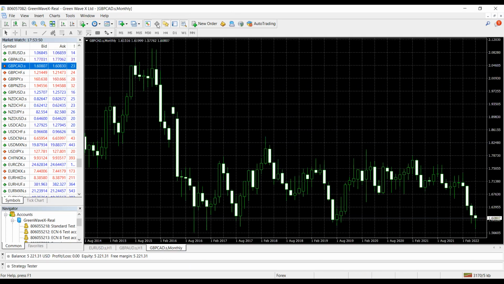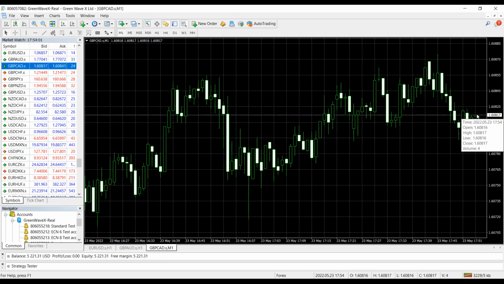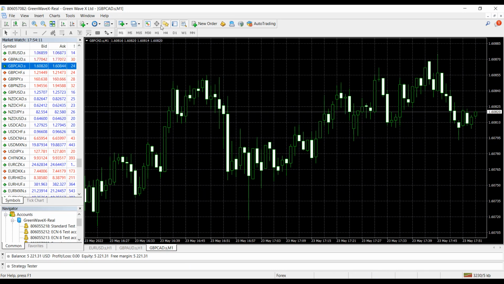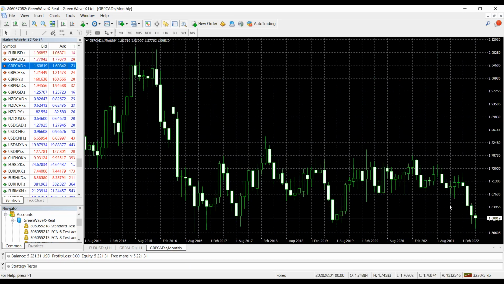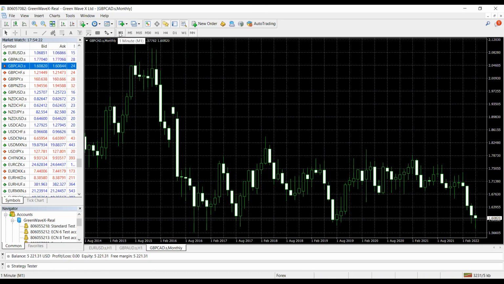If we want to look at the monthly, this is the current month. If we want to look at every minute, that's the fastest. So this is the current minute, and this is another minute that started. You can see this one will have action moving because it's 1 minute. They have very, very tiny movements. Meanwhile, on this one you might not even notice the move because it's monthly. That's the biggest time frame. So that's the time frame toolbar.